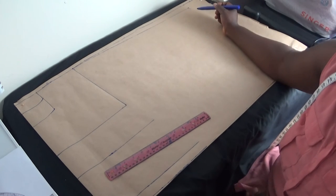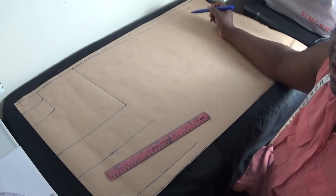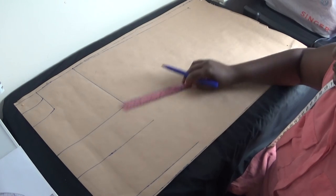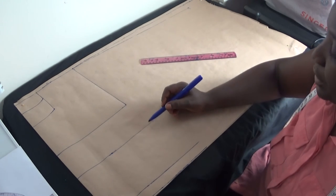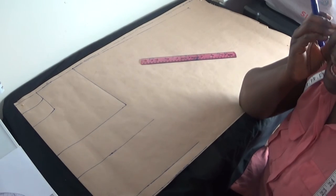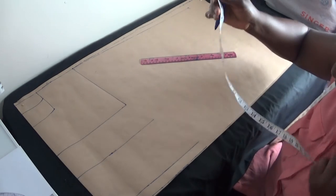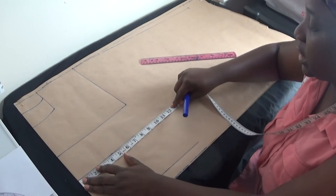The next thing I'm going to do is to put in my round body measurement, which is also called your horizontal body measurement. So my round body measurement, remember this is the bust point. On the bust point is 44, and divided by 4, what I have is 11 inches. So I'll go to my bust point measurement here like so. I'll place it 11 inches here.